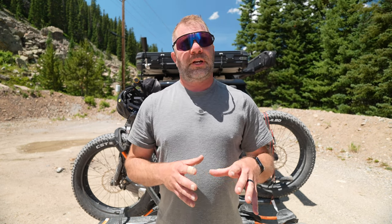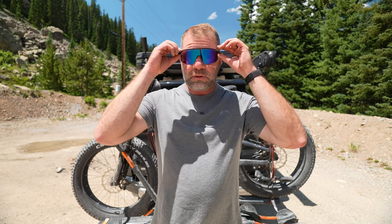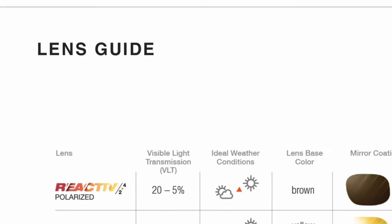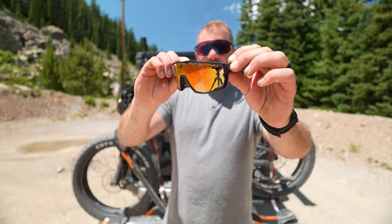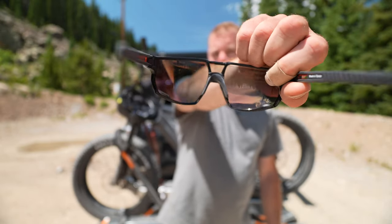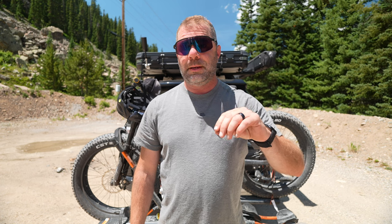In full disclosure, I lent these to other InGearment riders and some of them were turned off by the high contrast — they were like, why is it so bright? It looks tinted, and it is tinted. It's a beautiful blue tint, amber-based, but the high contrast is a little more exciting and brighter-looking and feeling than a typical category three sunglass. However, if that's not your cup of tea, there are several other reactive lenses in the lineup — some that go zero to two, some two to four, many one to three with different technologies. Here's a one-to-three reactive lens, and as you can tell it has a different look — that cool multicolored kind of eighties pit-viper style — it's more traditional compared to the high contrast, which might be more approachable for some people. But if you need to see detail, the high contrast is great for you.